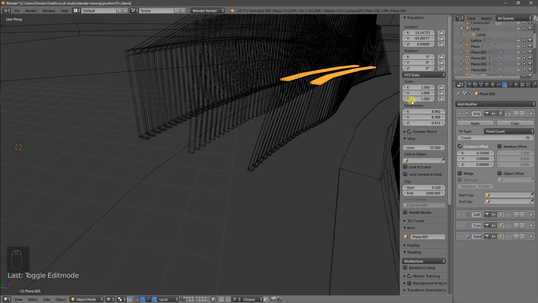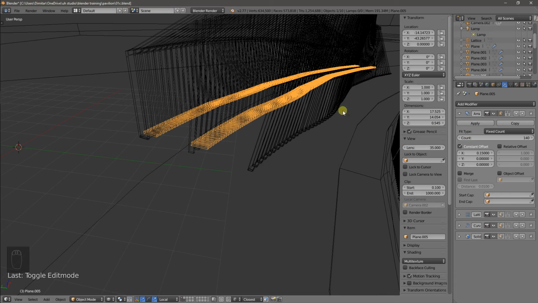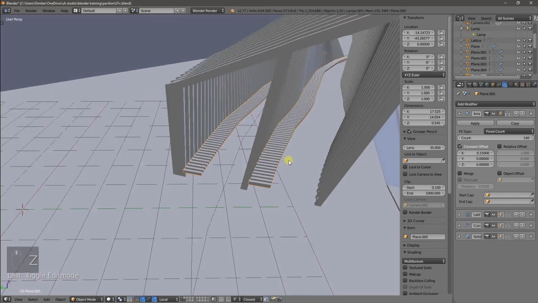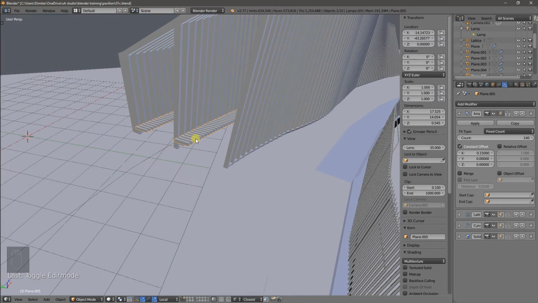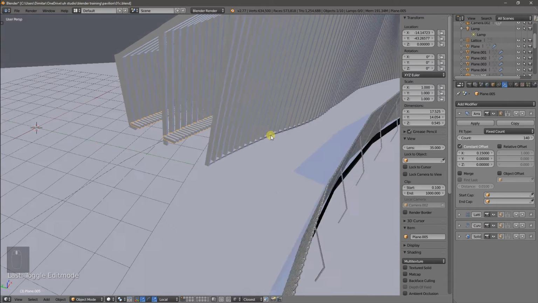And now there's half as many, so we need to increase the count. The beautiful thing about all the windows in which we can type is that we can also input formulas. So I can put 70 times 2 and we get 140. Okay, great. So now that's looking a little bit more like benches, and we'll add some supports underneath them.